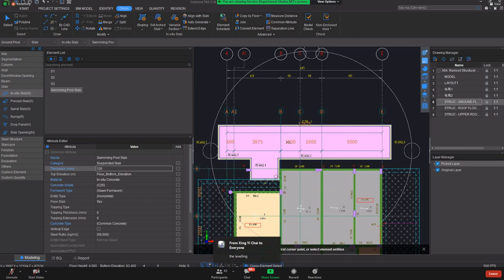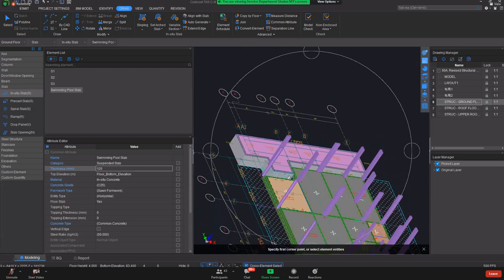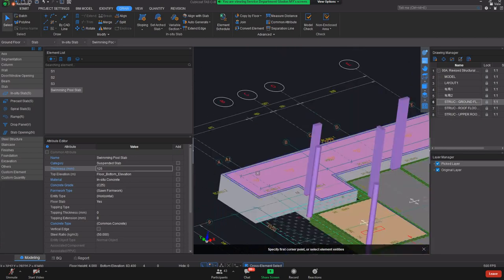Okay, everyone. So if you see your 3D, here comes the function in 3D. You can view the 3D. You see the logic way. In fact, this is not logical. My slab is actually at the top of my swimming pool.